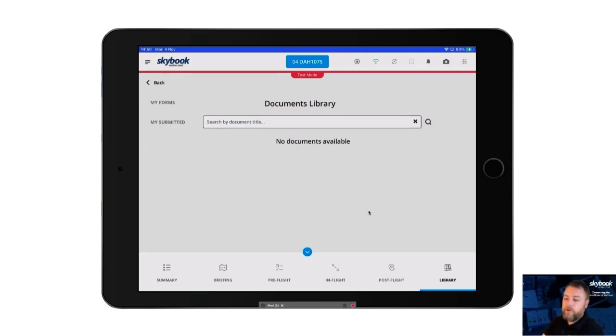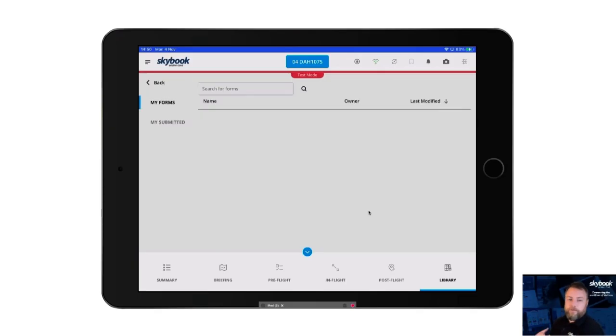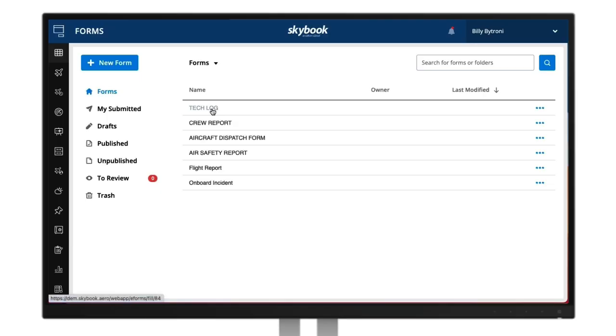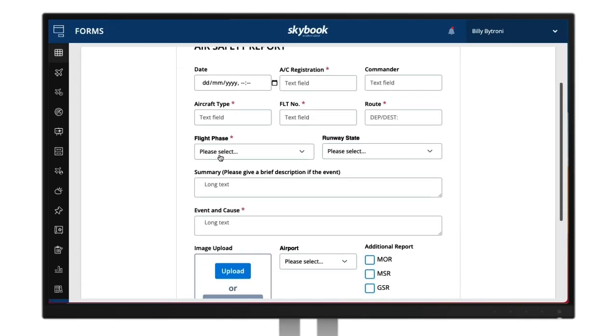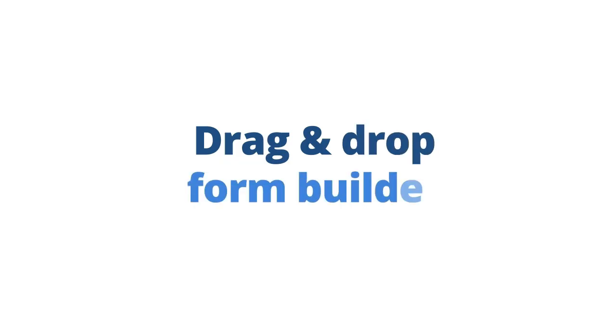And we also have what we call e-forms from our form builder module. So air safety reports, captain's training reports, discretion reports, GENDEC, anything that is a form that your crew have to complete today can be completed in the ground portal, can be constructed, and I can run a session on this another time when we have a bit more time available.